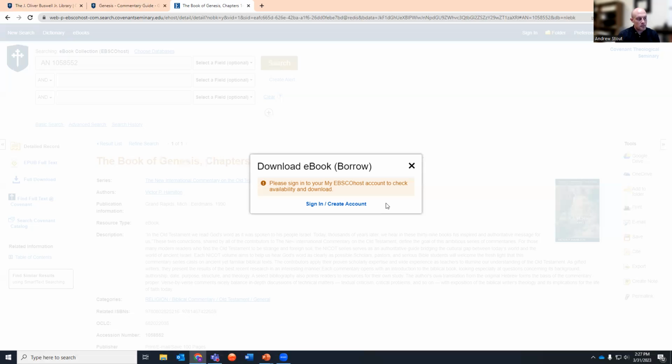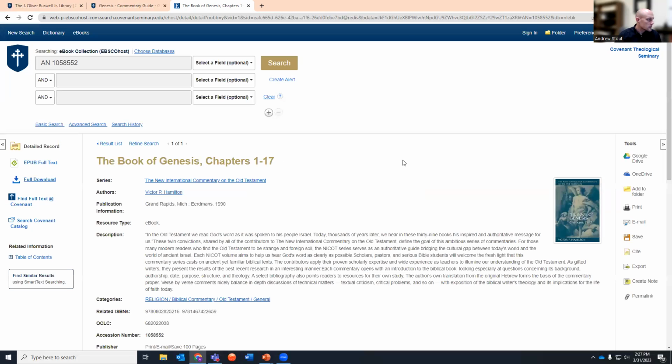And the benefit of that can be that, let's say it's an ebook that has a 3 user limit. If you have downloaded the ebook to your device, you'll ensure that you have access to the entire ebook for the entirety of that 2-week checkout period. And you're not going to get locked out because 3 other people are using it at the particular time that you'd like to make use of it. So there are a couple steps to go through if you want to download the ebook for that specified checkout period. But short of that, you can browse the full contents of the ebook in your browser as well.